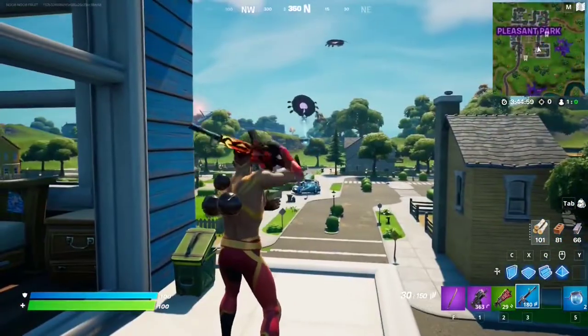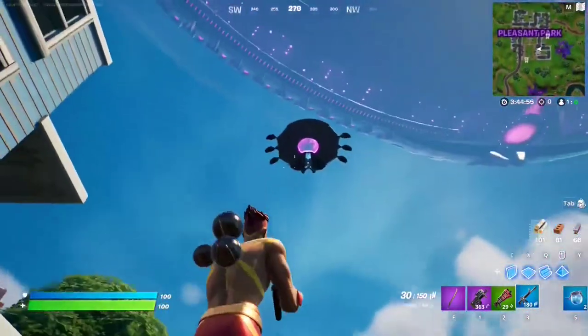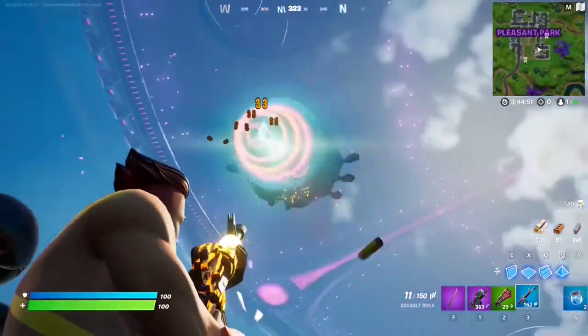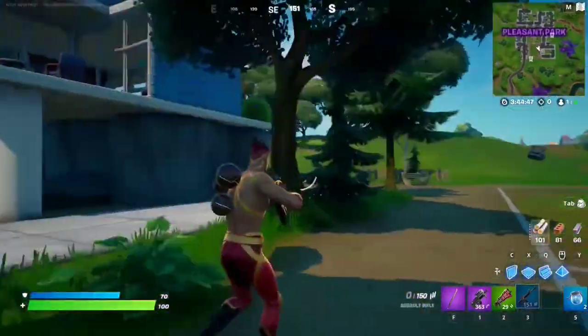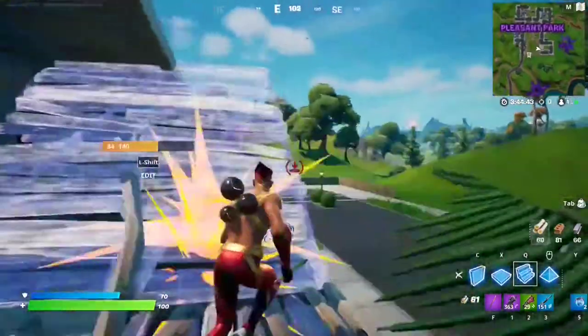So this is a week 5 epic quest. It says that you have to damage a saucer with a pilot inside of it. So just aim for this saucer right here. And simply deal 800 damage. Until it falls down. And yeah, just keep doing that. And that is like the basis of the quest.